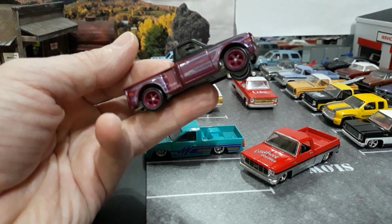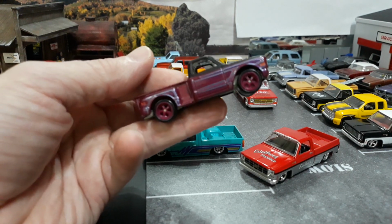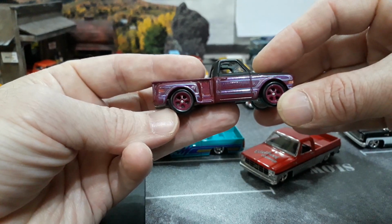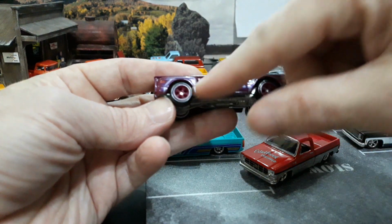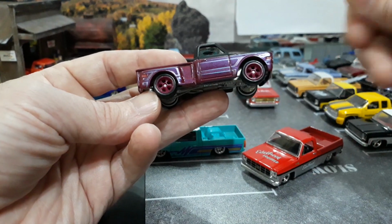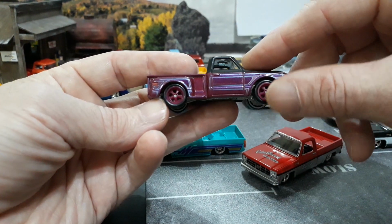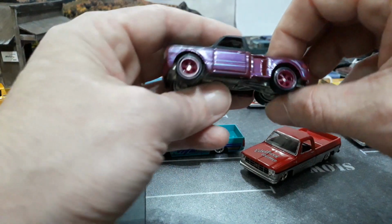There may have been one more that I forgot about, but anyways, that's the ones that come to my mind right now. This usually has white wall tires. As you can see, I flipped the tires on this, and it usually has a chrome lip. I don't know why, but in hot weather, or maybe just from age, the chrome lips on these plastic wheels tend to rub off very easily. So don't store these in hot, humid climates, and you may have that problem where the chrome rubs off the lip. Or it may just be because of age or poor chroming.